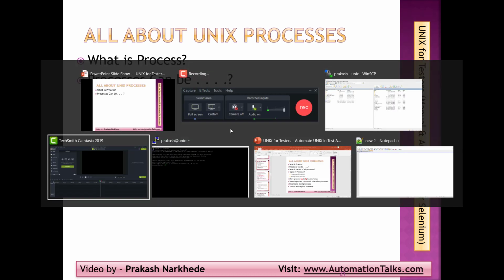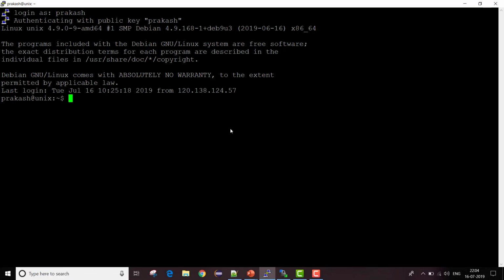Let us take an example. If I go to my Unix box and do pwd, that is print working directory, it is giving me some output.